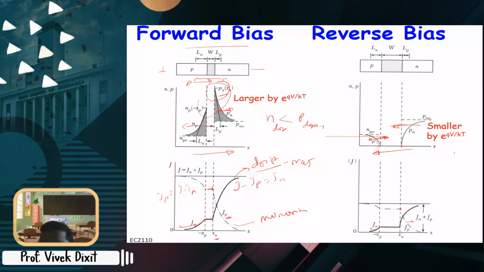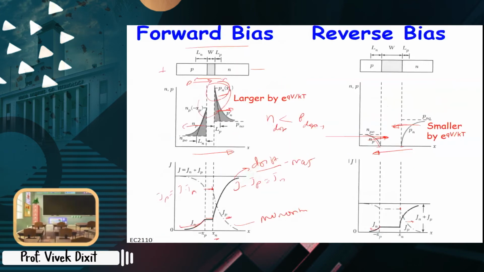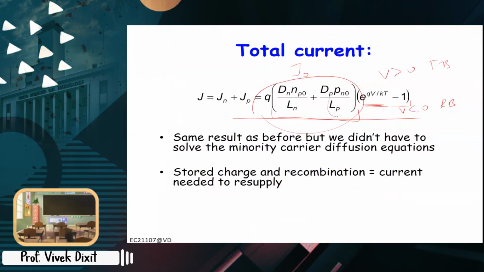So in reverse bias, how much current can you have? Let's analyze this expression. In forward bias, your carrier concentration can move up to e to the power qV by kT, so it will appear there. In reverse bias, this is e to the power minus qV by kT, so you can say this is basically very small. You just have minus 1 here, so only this current will flow, the coefficient, and this is called J naught or reverse saturation current. Or you can see here the current ratio will basically be Pn naught by Lp, right? So only this coefficient here, which is called reverse saturation current, will flow, right?